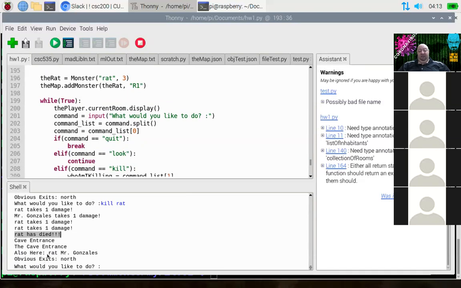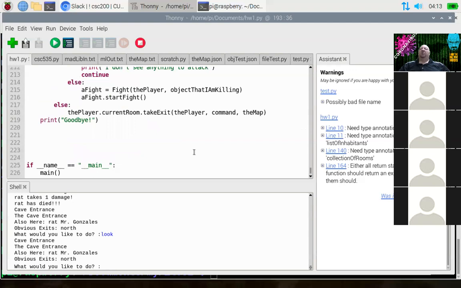And now I still see, we probably should update it to say a dead rat or something like that, or maybe the rat disappears after it's gone. But you know, I have my old working game, but now using that JSON representation of our map.